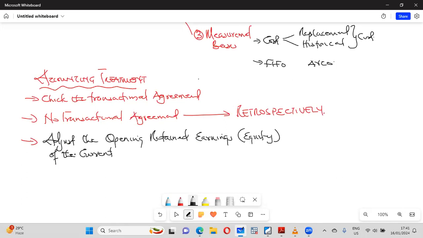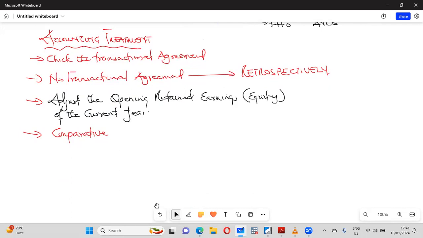We will look at some figures, then you see how these things are done. All right, so that is that. Then after you are done with that, it means that your comparatives are going to change. I mean, when we say comparative, the previous year's presentation, that is how it's going to be. Now, the comparative will be that you take the new policy. I mean, the new policy you have used to prepare the current financial statement, you are now going to prepare the comparative with the last year's own. All right. So that is what is going to happen.